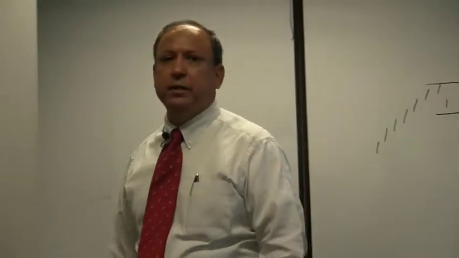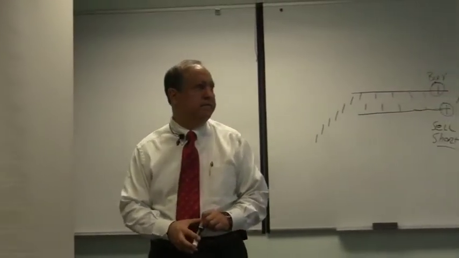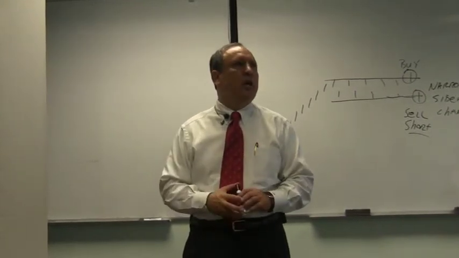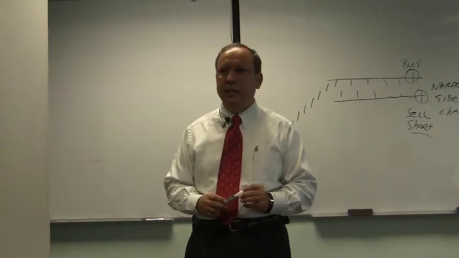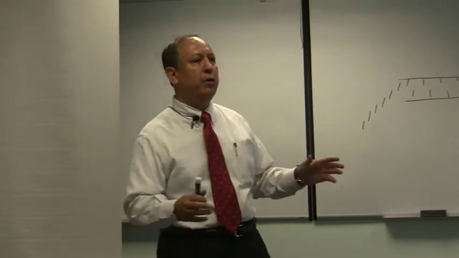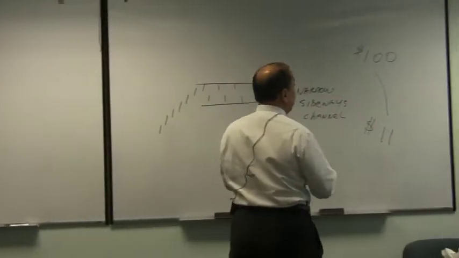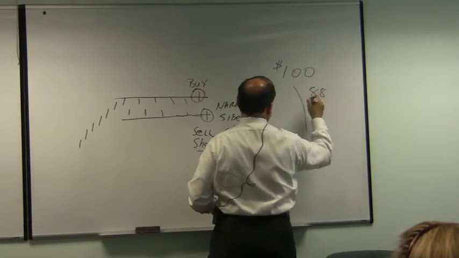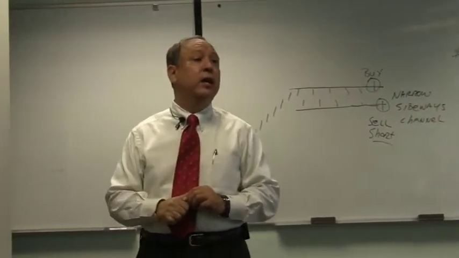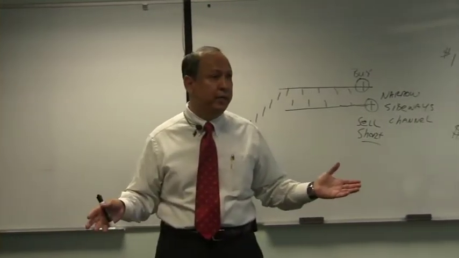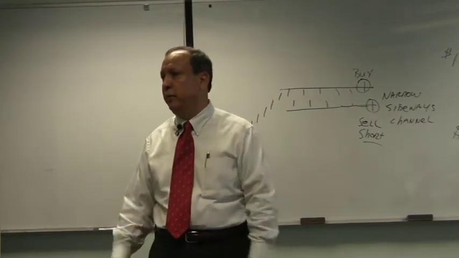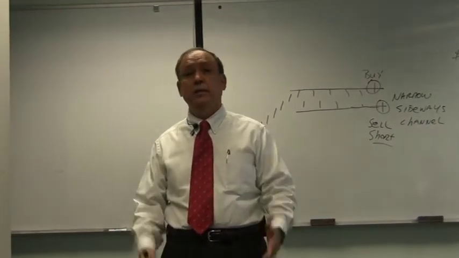Folks, I was in Albuquerque, New Mexico. I had a lady come to me. She was a registered nurse. Her husband had passed away, but before he passed away, he went out and bought her 10,000 shares of Intel, not at 100. At that time, it had already come down to 88, okay? And he bought her 10,000 shares, $880,000. He says, honey, I know I'm going to die in a year. Here's your retirement. Here's what I'm going to leave you so that when I'm gone, this is what you're going to live off of. She came to me and I looked at that and she said, Roy, what should I do?